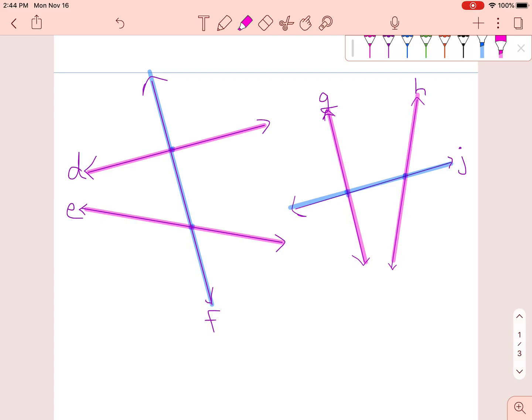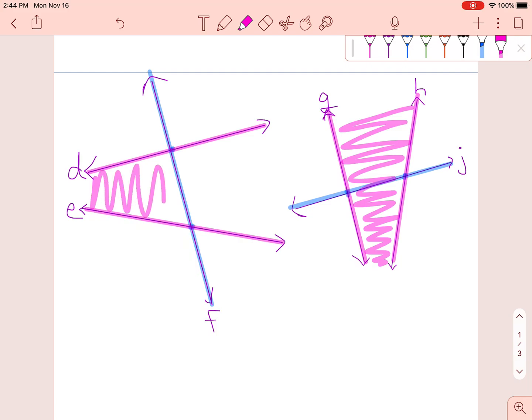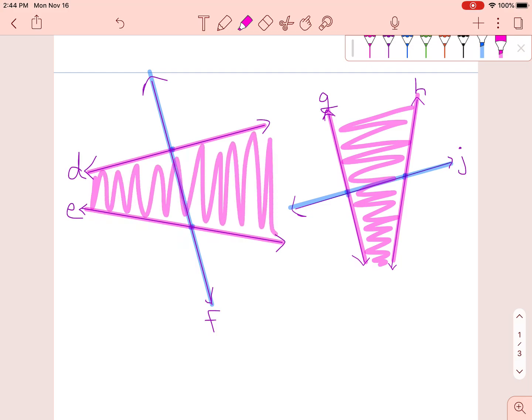The first thing I want you guys to know about these sandwich bread lines is, if you were to smash these sandwich bread lines together, do you guys see the color that I'm coloring the pink right here? This is called the interior. Now I'll draw it in black. Interior. And so when they refer to the lines, they talk about being on the interior of those lines. And that is what is referred to as the interior.